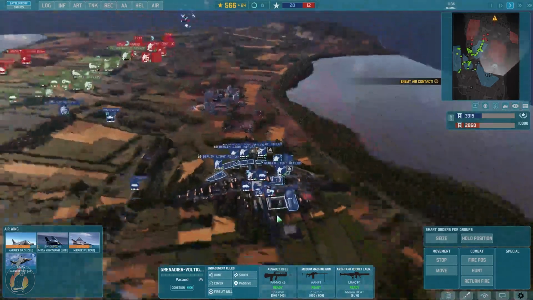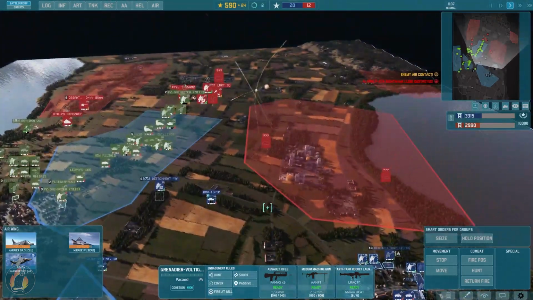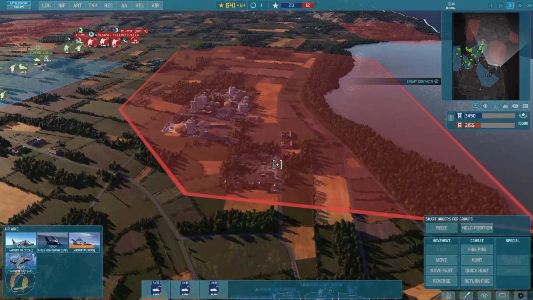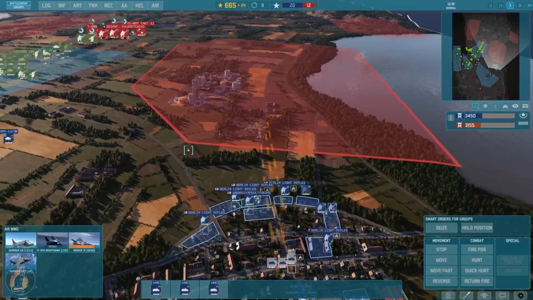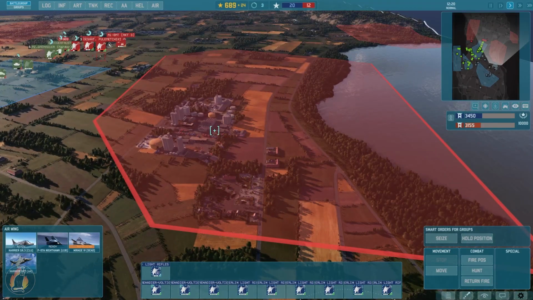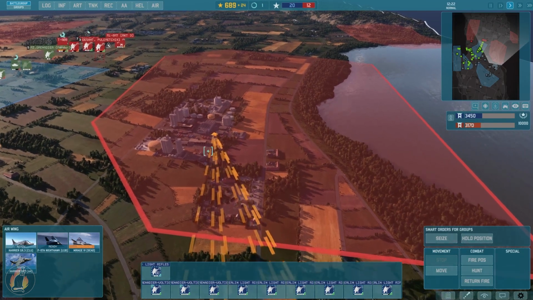T-55 is such a bad tank. Oh no, we've lost a Nighthawk. Oh, that's terrible. Right, we're going to push the Babs up. They're sacrificial. I know it's terrible because we're playing destruction. But we are going to do something like that.